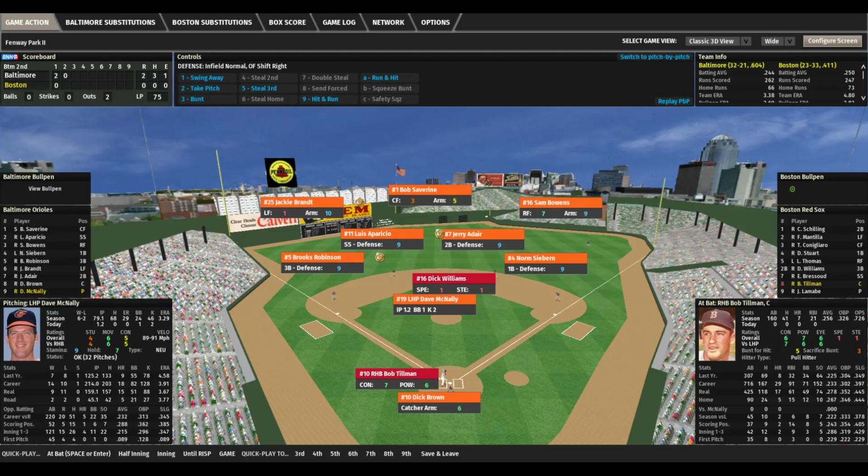Tillman is a right-handed pull hitter. And they're shifting. The outfield shifted right, which is strange to me. So they're shifting right. They think he's going to slap the ball the other way. Infield's normal. You can see that right here. Defense, infield normal, outfield shifts right.